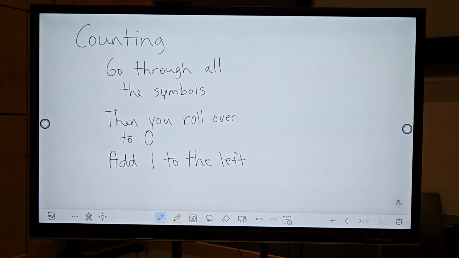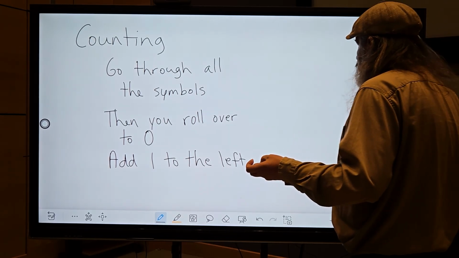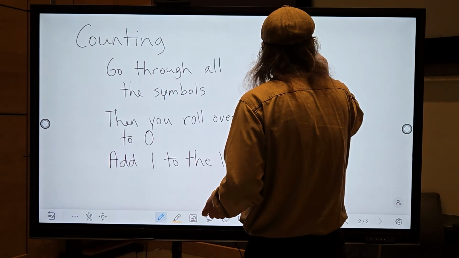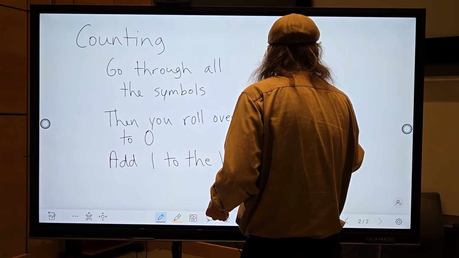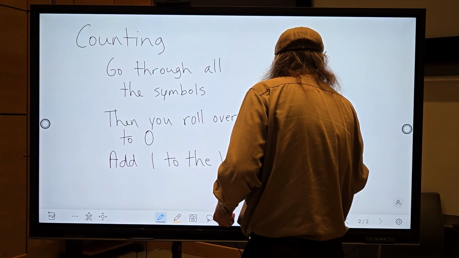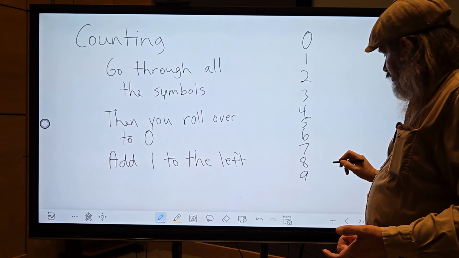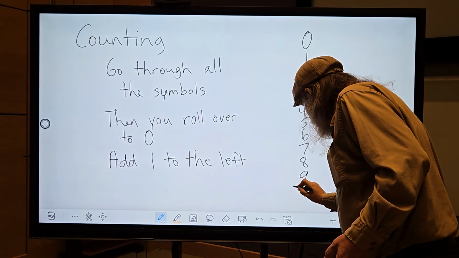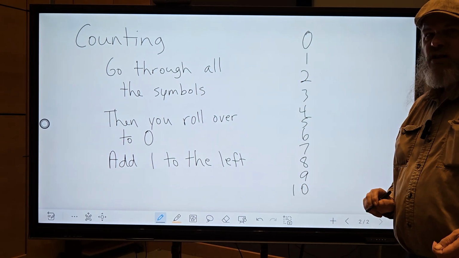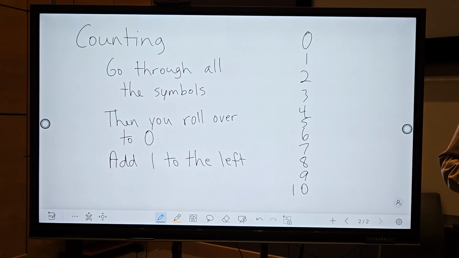So, reviewing from first grade or kindergarten, you go from 0, 1, 2, 3, 4, 5, 6, 7, 8, 9, then roll over to 0 and add a 1 to the next column. Okay?